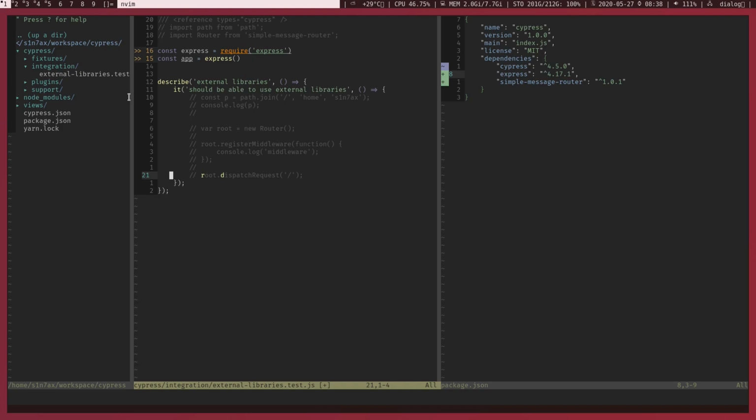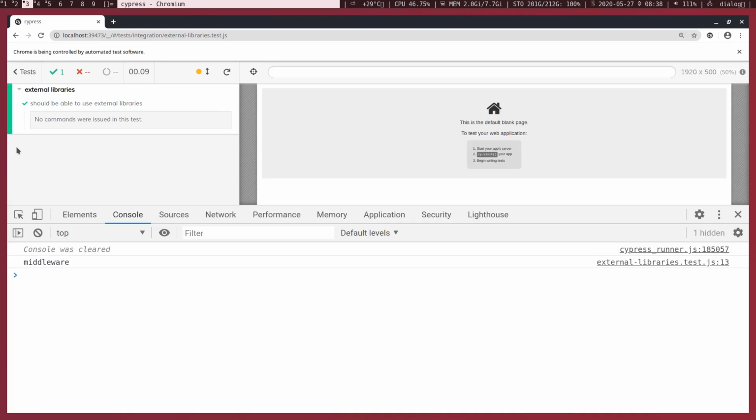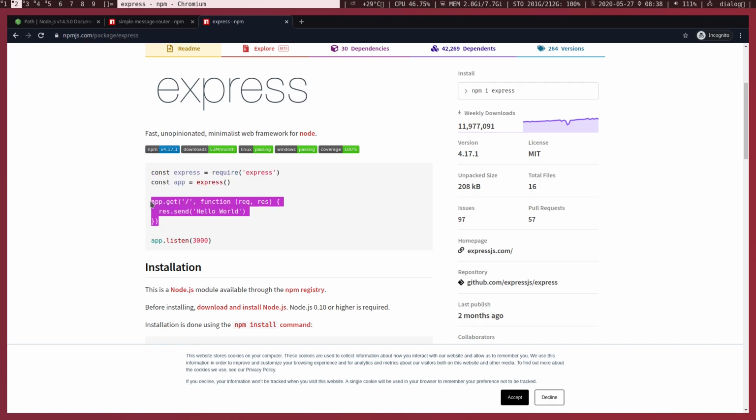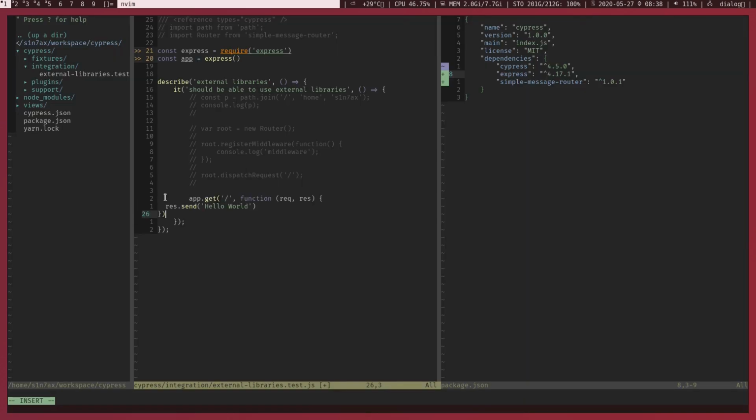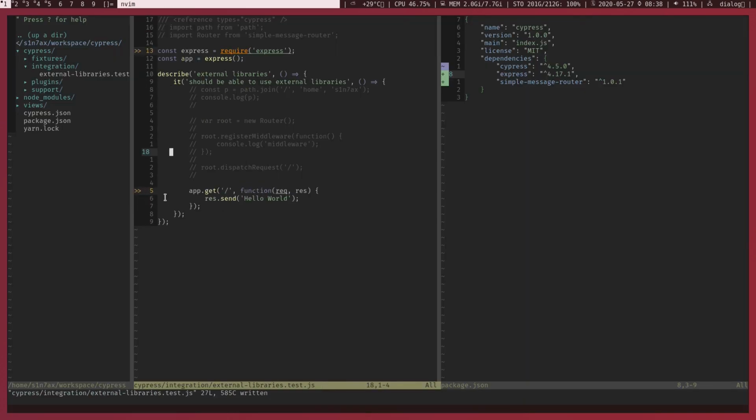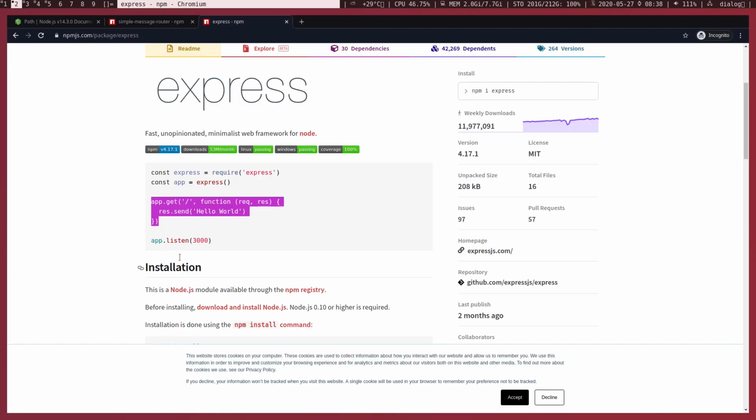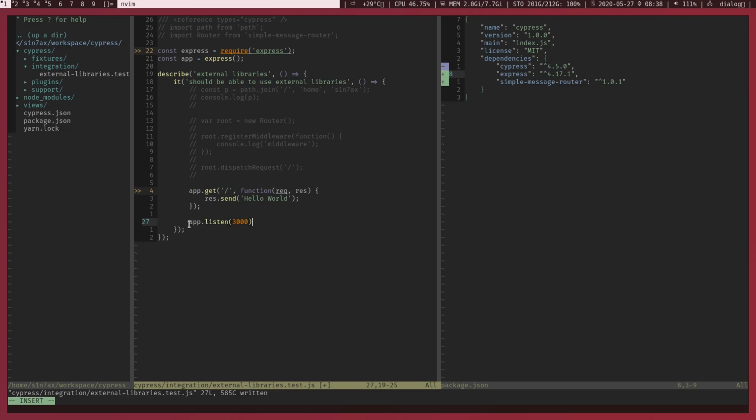Now what we should do is get the app, set it like this, and start the server, right? Since this is running on the browser, this is not going to work.